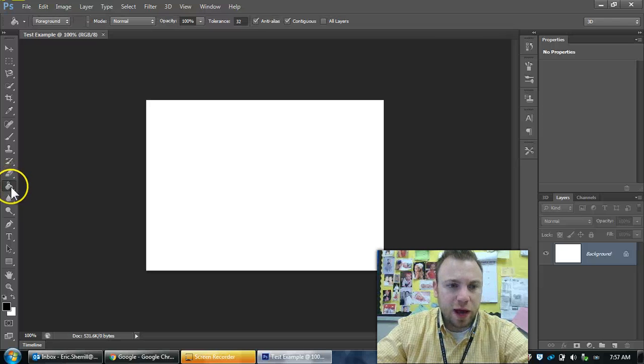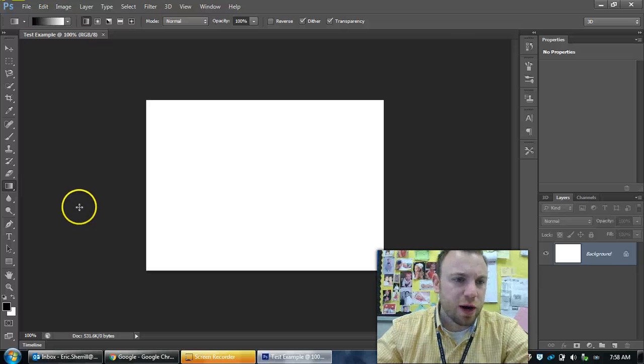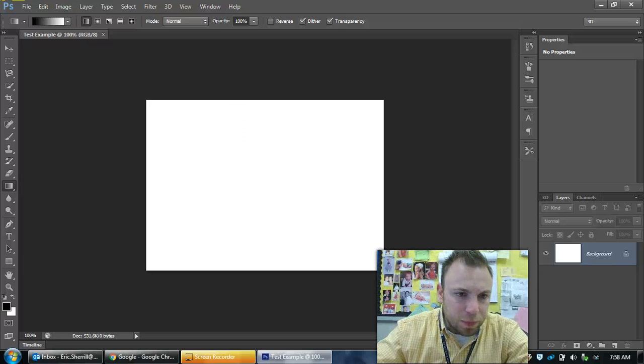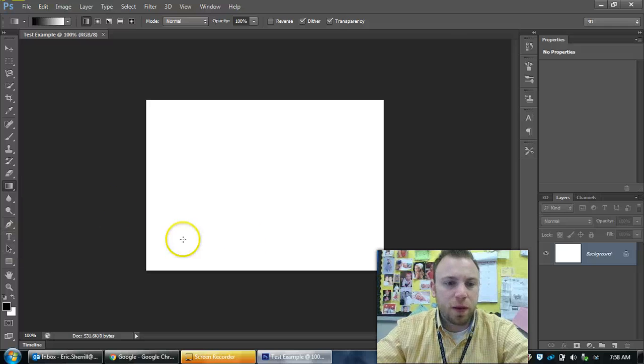Paint bucket tool, exactly what it is, but when you see it, you're probably going to see this tool right here, which is called the gradient, and is exactly what it is. Okay, and I'm going to do a demonstration right now. Actually, I'm going to show you one more tool. Down here, the T tool is the text tool. So that's what I'm going to roll through here. I'm going to show you guys a couple things, okay?